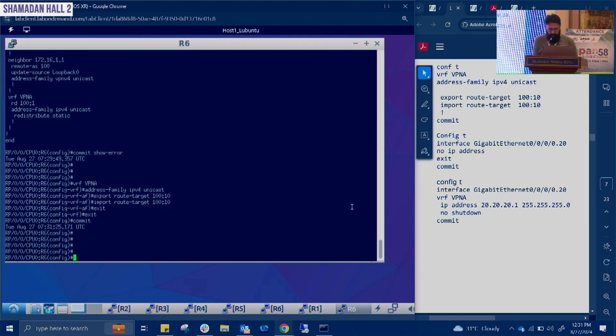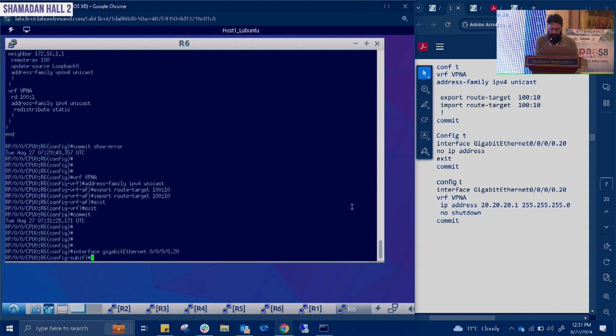Once we have committed this, we are gonna go and change the IP address for the .20 interface as well. Interface gigabit 0/0/0/0/0.20. No IP address. I think we don't have an IP address already configured there.